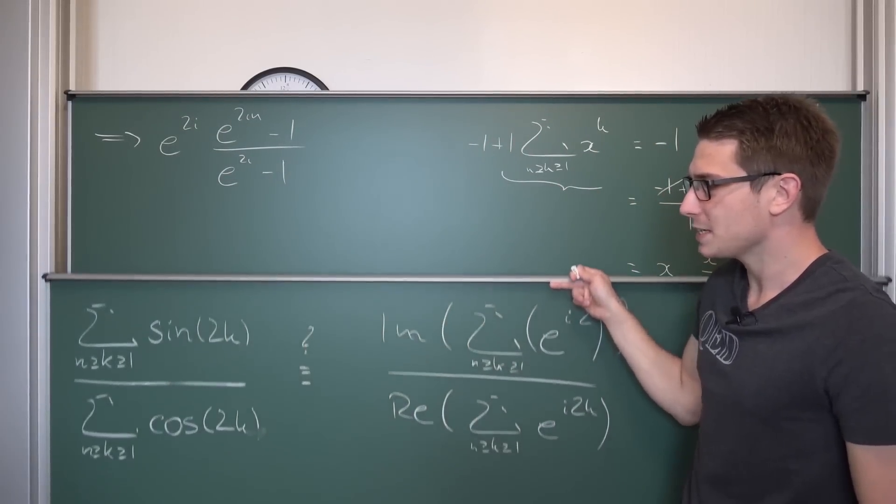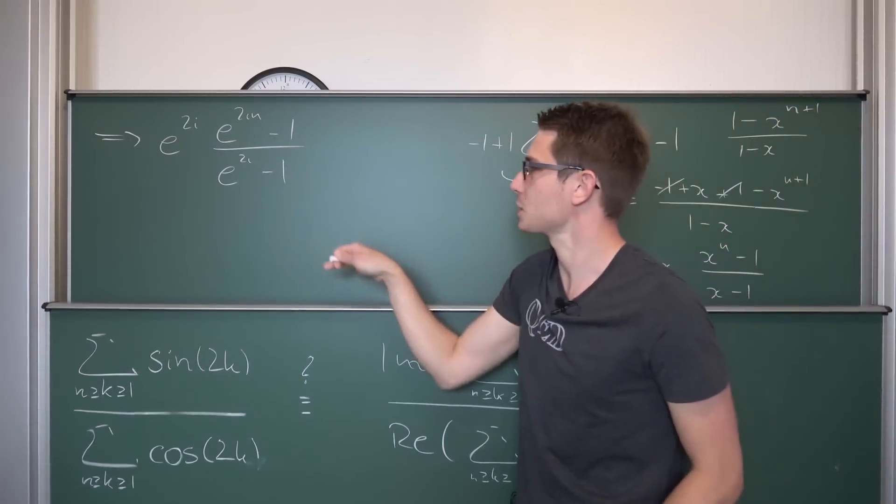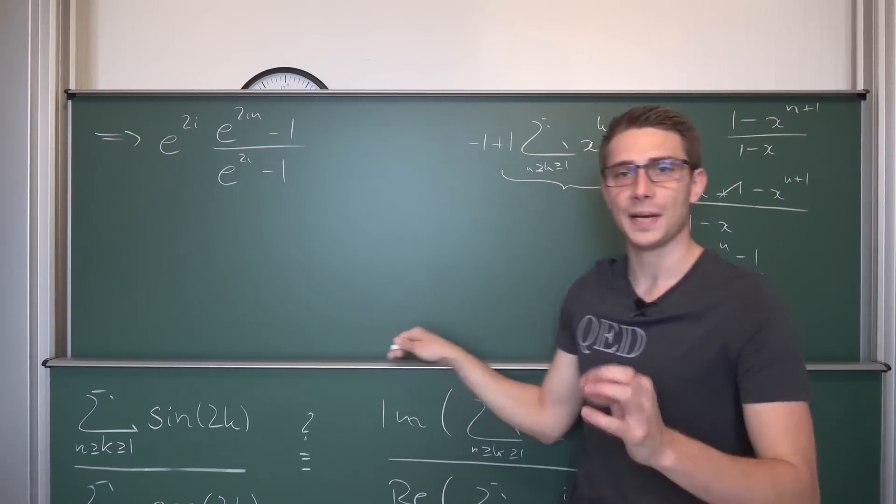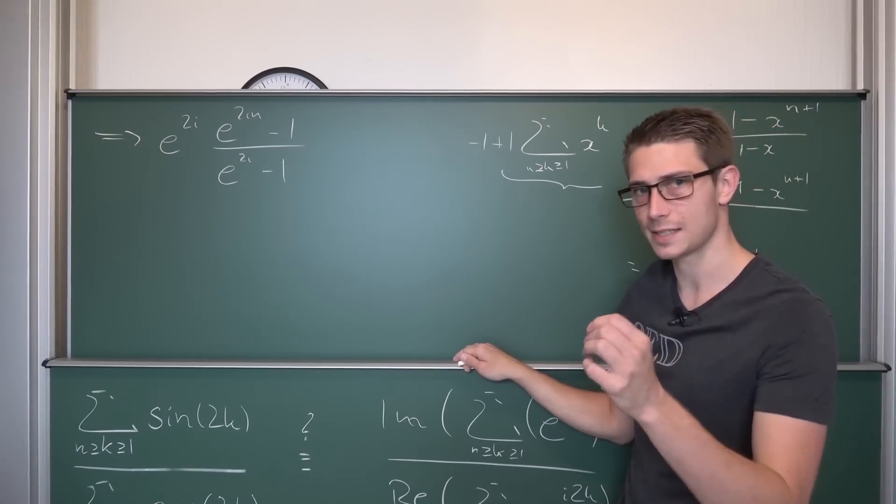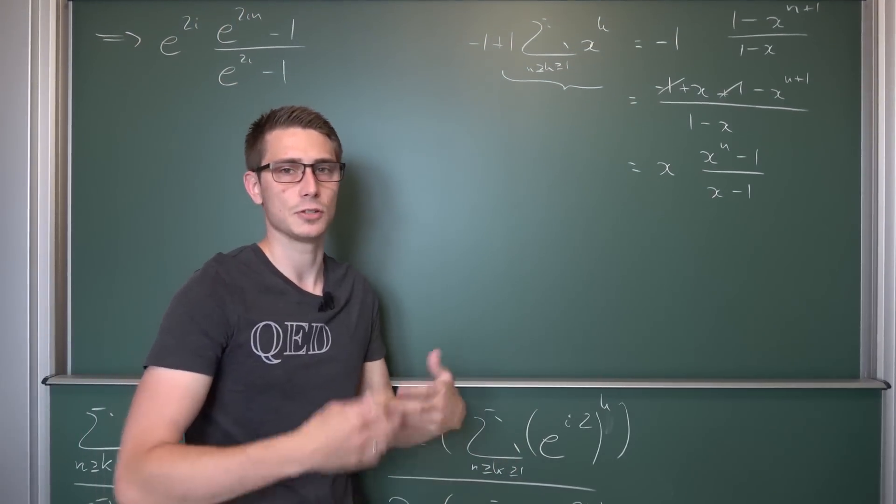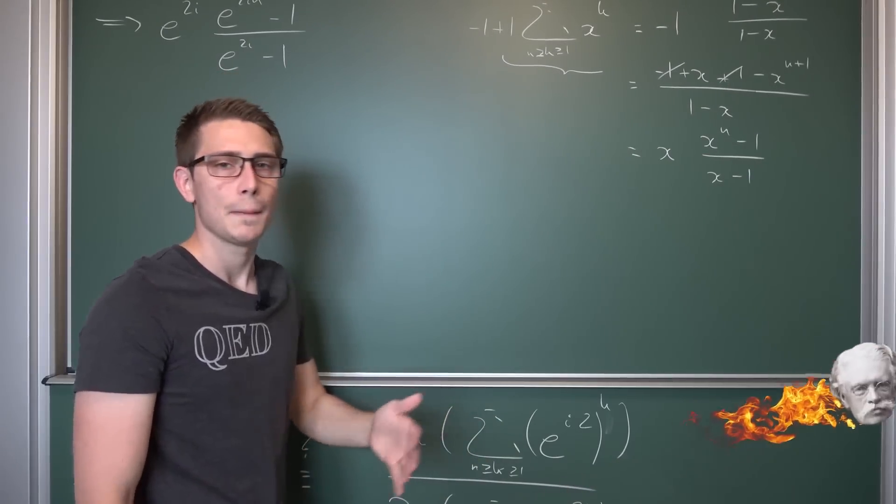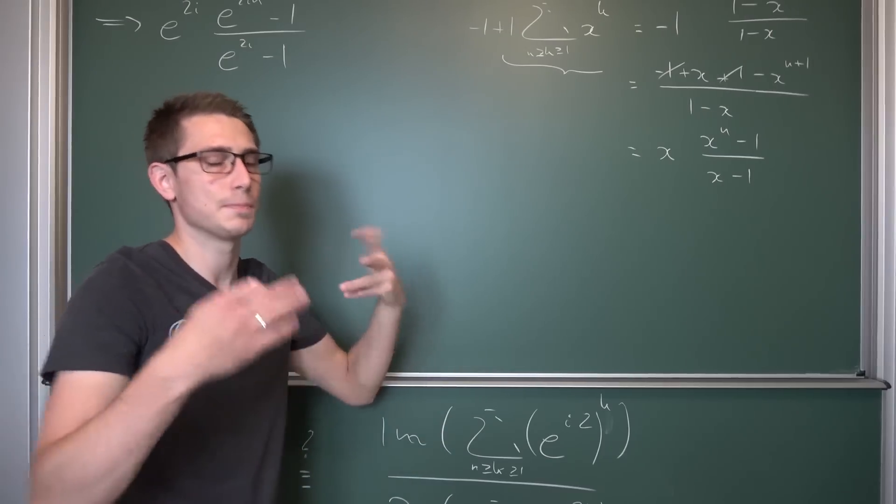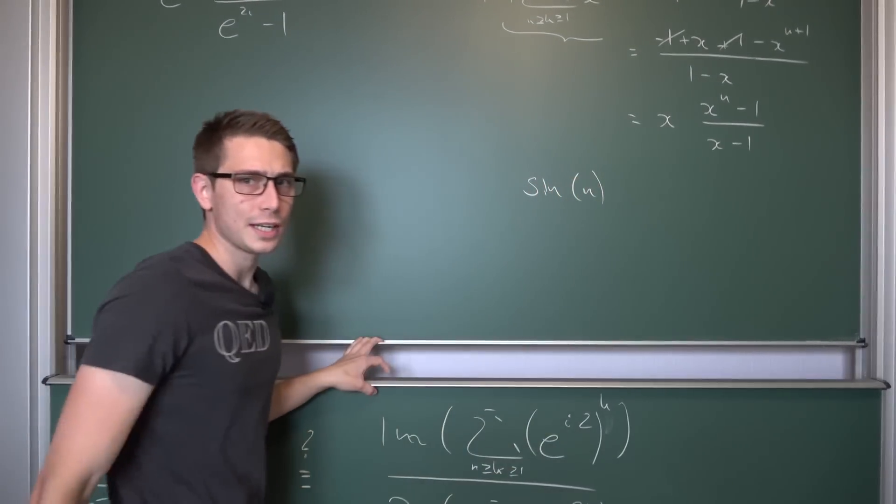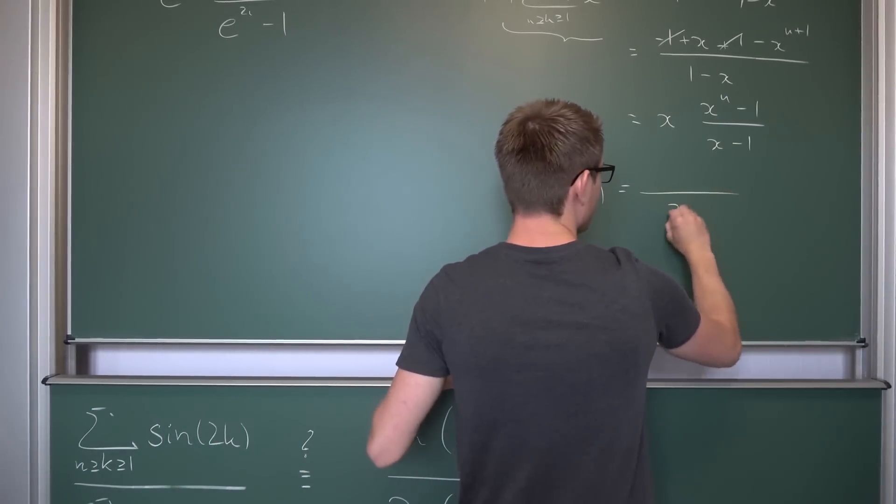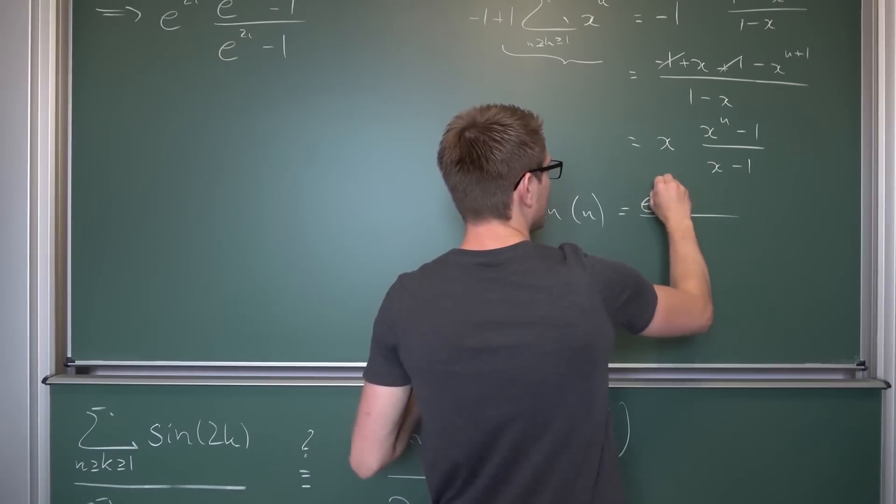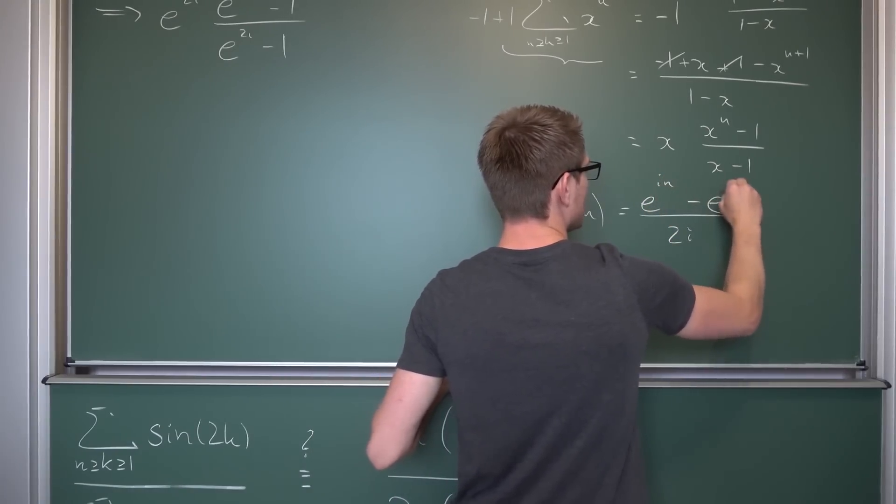When I first evaluated this thing, I got stuck at this point because it didn't really lead to anywhere once taking a look at that. But there's actually something we can do. We need to take a look at the sine of n for this. This kind of falls out from the sky just because it's something that you don't really see immediately as a substitution. But if you work around a tiny little bit, you are going to see that this is the best substitution possible. We are going to take a look at the sine of n, but this thing in its Euler form, meaning this is going to be (e^(in) - e^(-in))/(2i). What is the something going to be? Well, e^(in) - e^(-in).